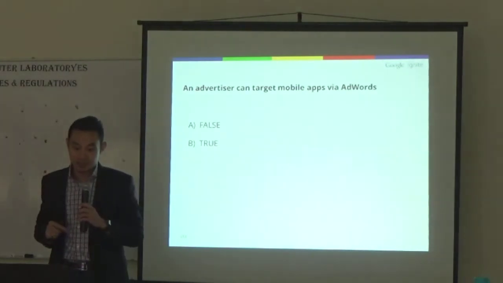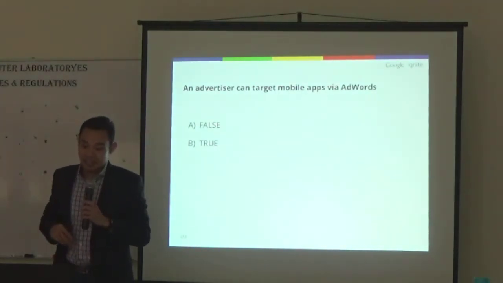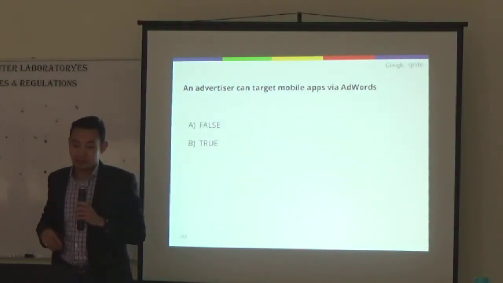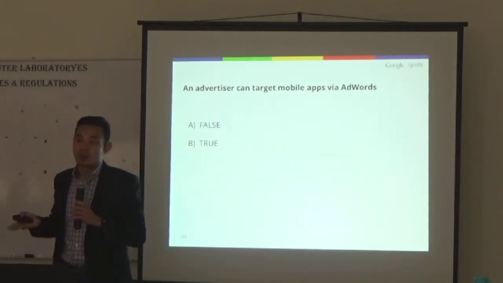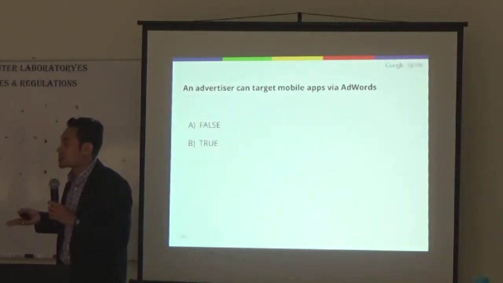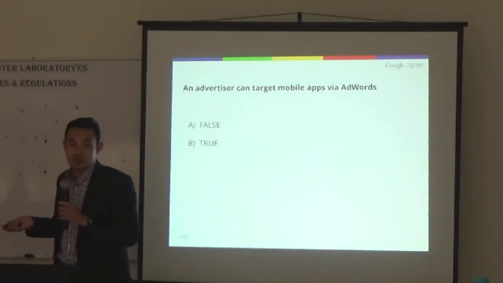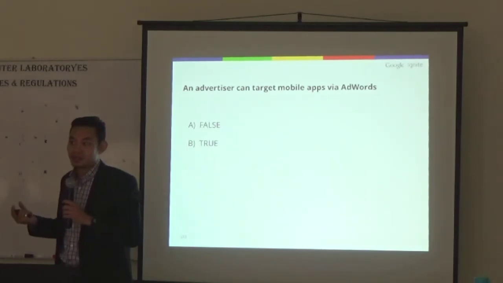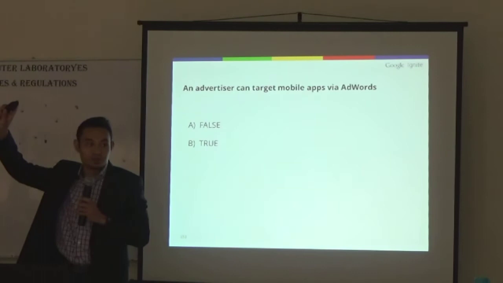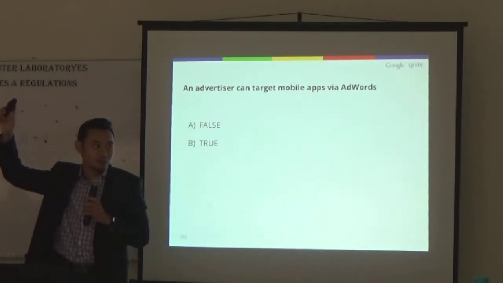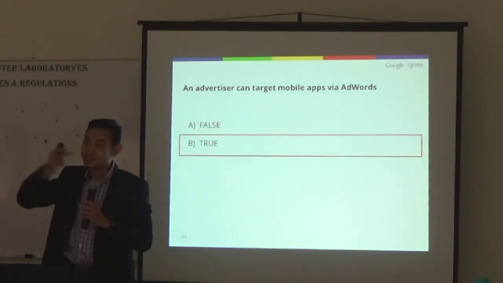Alright, next question. Advertisers can target mobile apps via AdWords. True, false? Can you use AdWords to promote your mobile apps? Yes or no? So, you have mobile apps, and you want people to download your mobile app. Maybe they search with smartphones and they see the mobile app. Can we use AdWords to do that? Be confident.